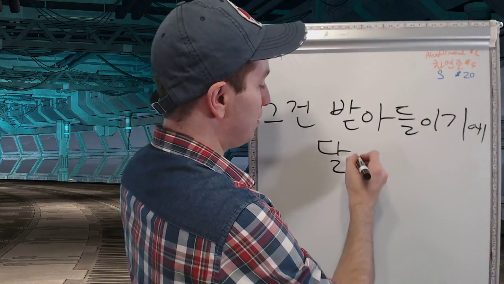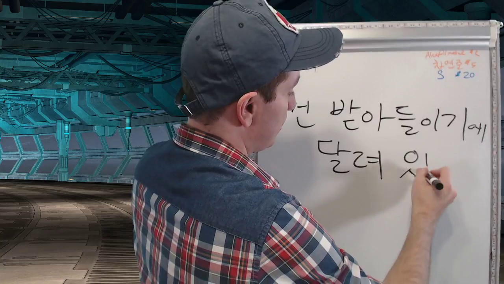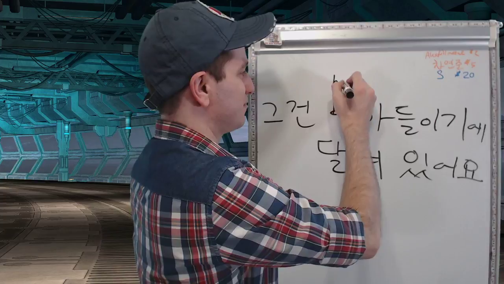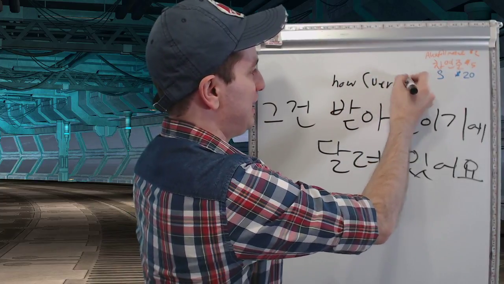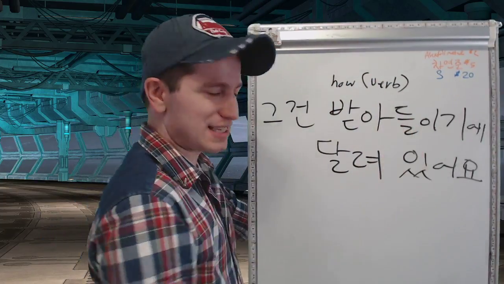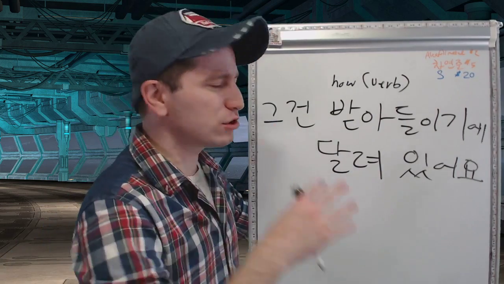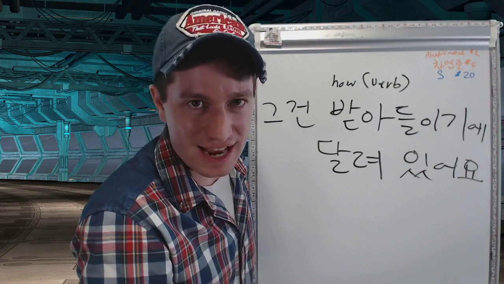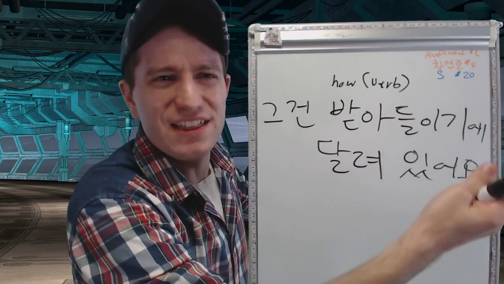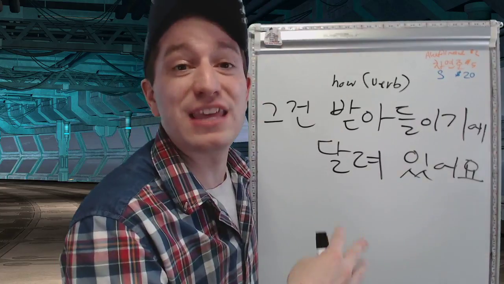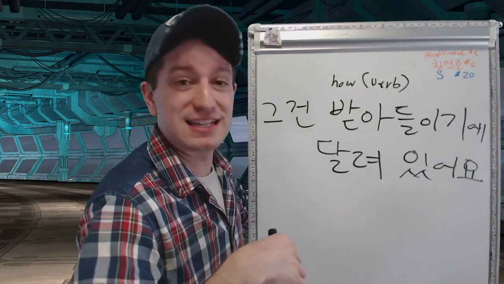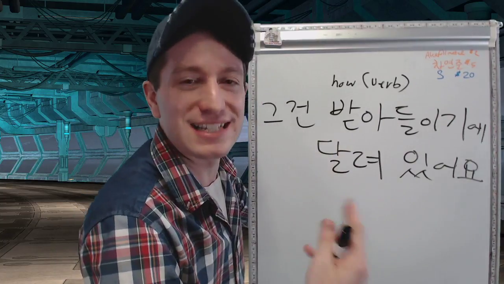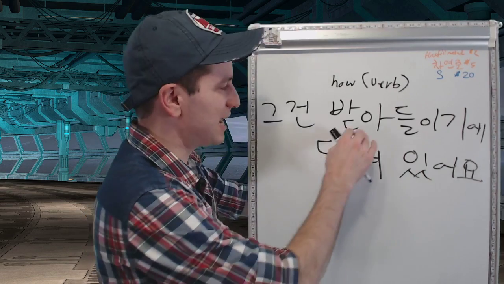And then 달려 있어요. Literally, it's hanging on how he or she accepts it. This also gives the same extra meaning of how. So literally though, it's all hanging on his or her acceptance of that. But in English, we wouldn't say it's hanging on their acceptance. We would say it's hanging on how they accept it, how they take it, right? Are they going to take it well? It all depends on how they take it. But literally, it all depends on their acceptance. So it is hanging on, literally, it is hanging on their acceptance.